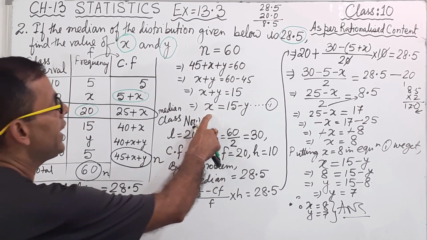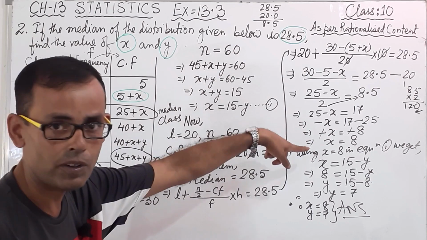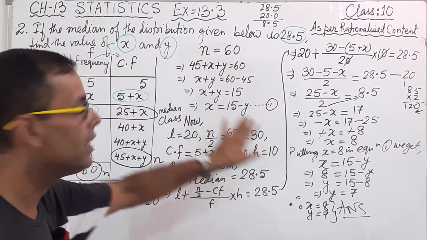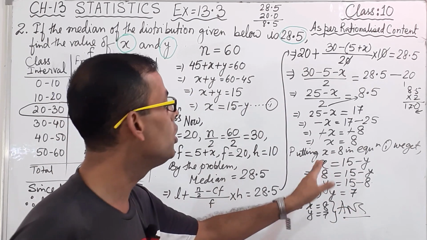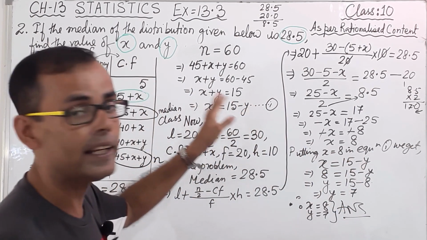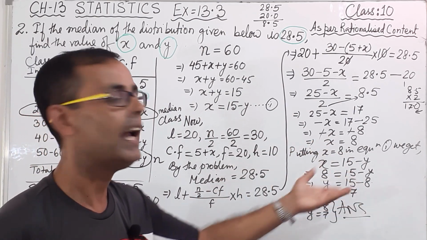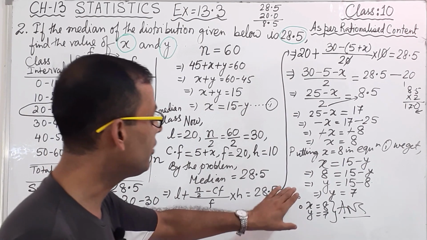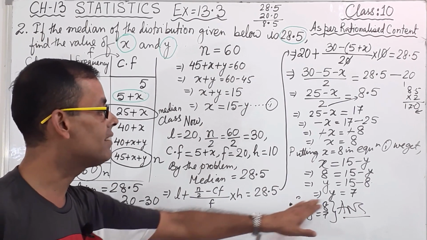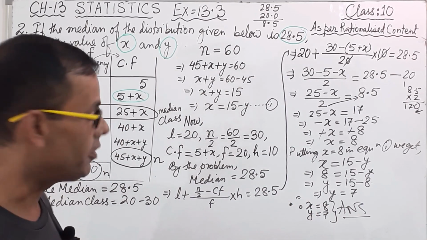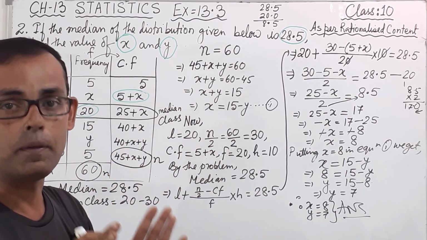Now this equation x is equal to 15 minus y, you can frame another way also. Y is equal to, you can transfer x to that side, so 15 minus x. And if you do it that way, this will also be a much easier way. It will be written as y is equal to 15 minus x. So 15 minus 8 and you will get 7. Clear or not? And after getting the values of x and y, please highlight the answer that x is equal to 8, y is equal to 7. So I hope this sum you have understood, and it is a very important sum.